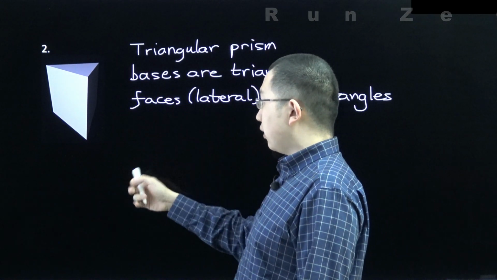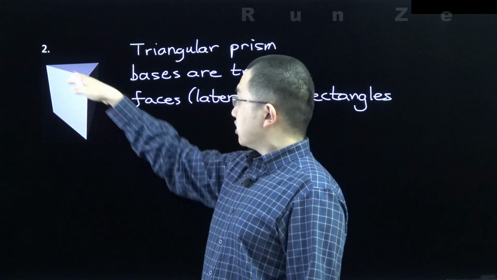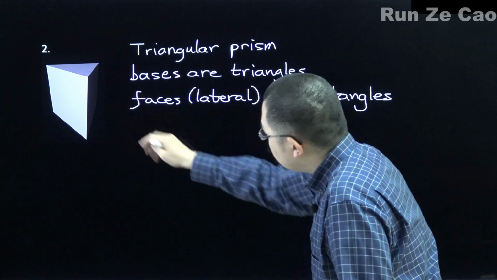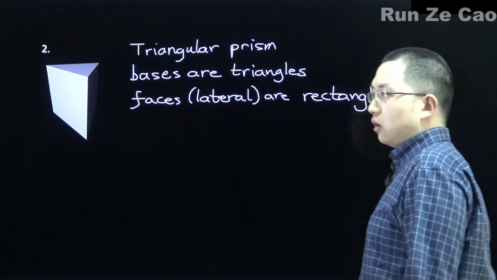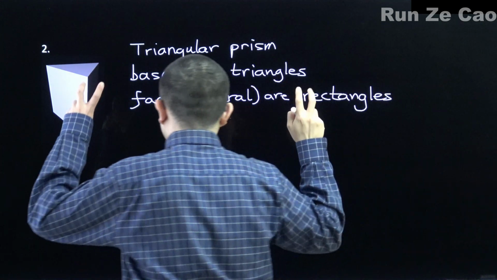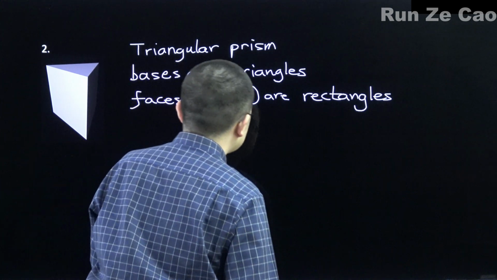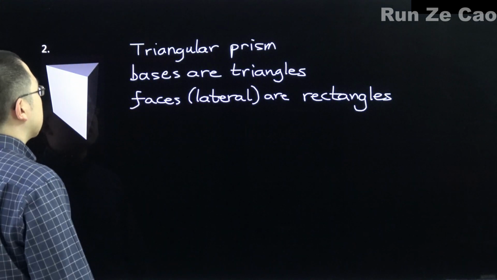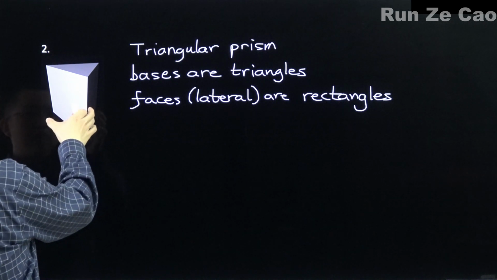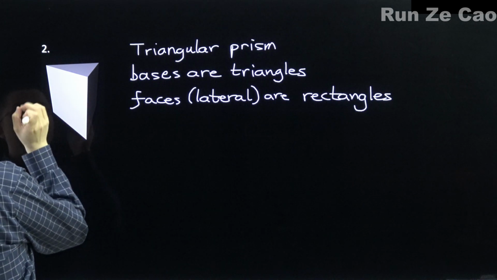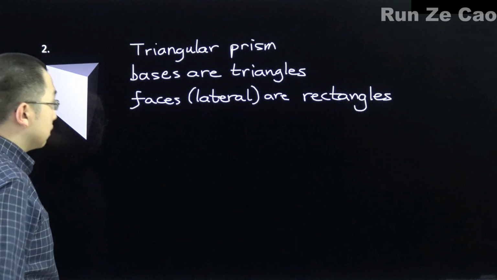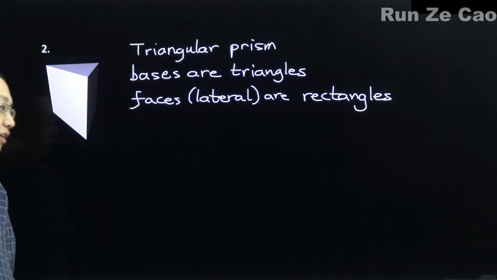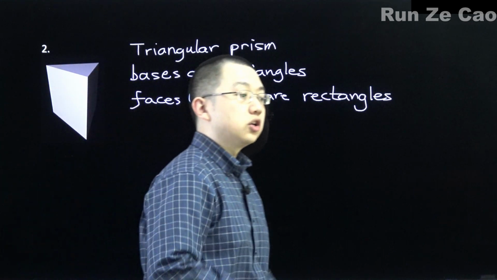The bases are triangles. These triangles are actually supposed to be parallel. This is just presented in a 3D view instead of the usual perspective that you use in geometry, which is actually totally inaccurate. That is not what the triangular prism would look like if you're standing anything like reasonably close to it, which this diagram kind of shows. It shows perspective, which is important in stuff like art.